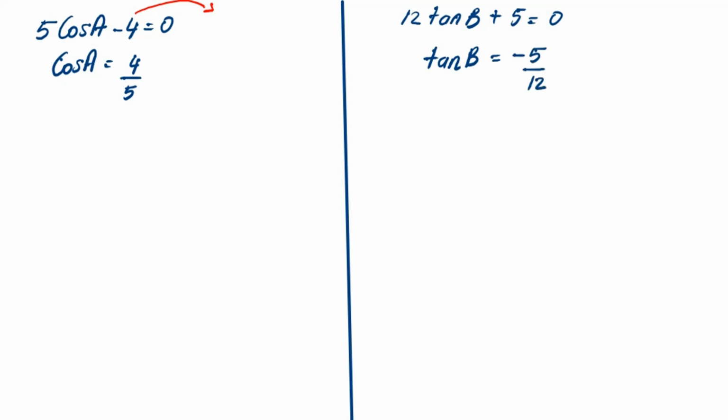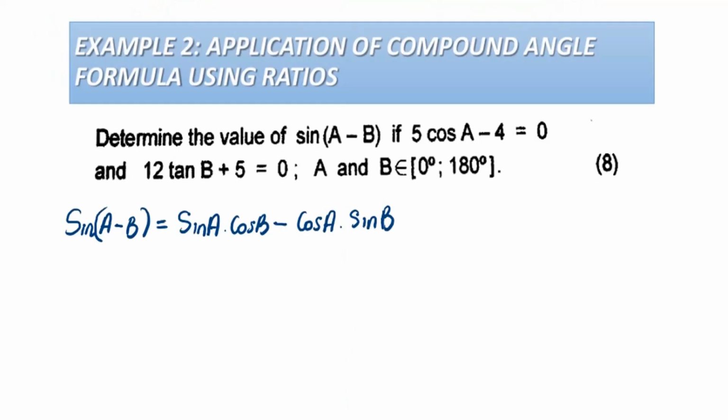What did I do here? I moved your positive 5 to the right-hand side, and it becomes a negative 5. And I just divided by the 12 so that it cancels on the left-hand side, and we have tan of B, which is equal to negative 5 over 12, right? What other additional information was given to us, right? We are told that A and B, so the angle A and B are in the first two quadrants, right? Why am I saying that they're in the first two quadrants, right? Because we are told that it's from 0 degrees to 180. So that tells us that we're working in the first two quadrants for both angle A as well as angle B, right?